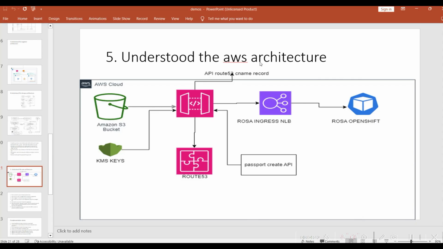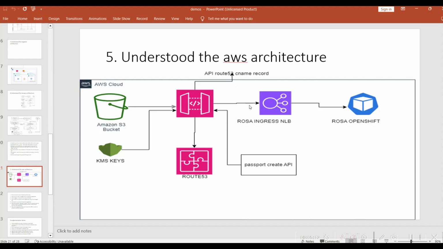First of all, in the main application we are configuring this public API. Whenever the traffic comes here, in Route 53 we have already configured the API Gateway with the help of its API DNS name. Whenever it reaches the public API, we have integration with the ROSA Ingress NLB.